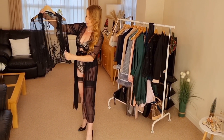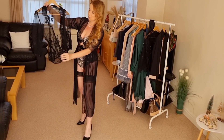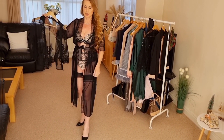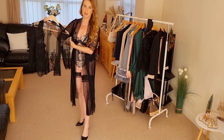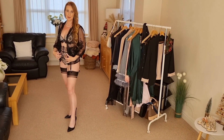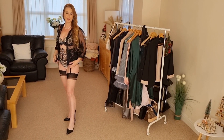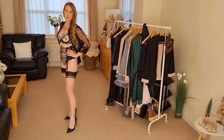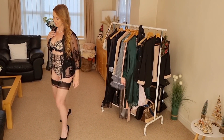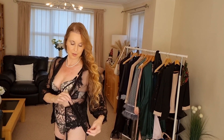This beautiful blouse has got flower detailing, and this beautiful mesh blouse is quite see-through — I think that will team up nicely over the top of this as well. Now I have this see-through blouse with lots of flower detailing all over it. I think it matches really nicely with this underwear set for a boudoir shoot. This blouse has got a little collar and all the flower detailing.